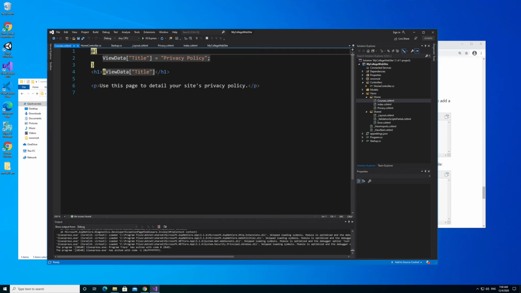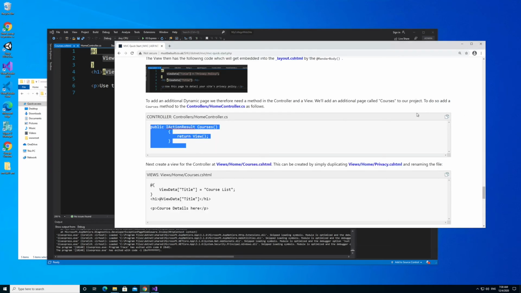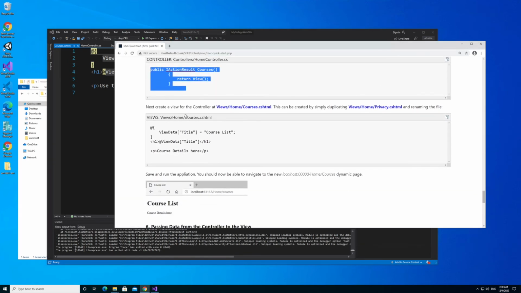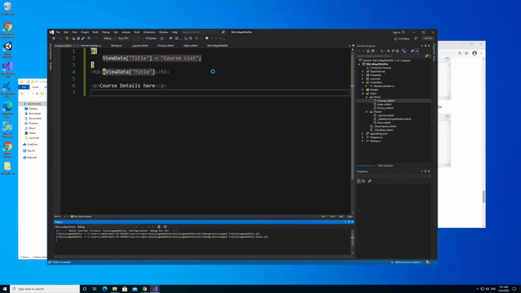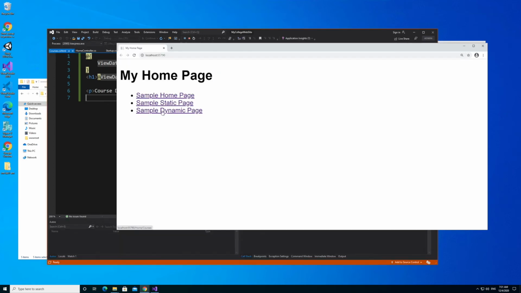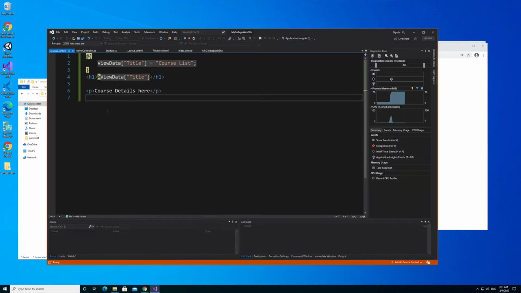So let's add some of our own content into this to tell the difference. There's this code snippet here to create the C# HTML for our views page. So I'll overwrite that with that. Right, so let's fire that up. So we've now got a view that matches the controller. So there's my sample dynamic page, the course page I just created, and there's my dynamic page. Okay, not too dynamic. You might be saying, oh, I could do that in 2 seconds in HTML.